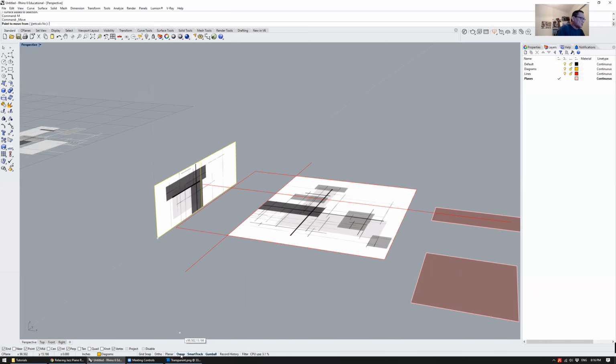Make sure your Osnap is on, and that in the toggles you at least have the end toggle, like I do here. Usually the end, the point, the mid, intersection, and perpendicular are the ones I have active. It's pretty versatile.